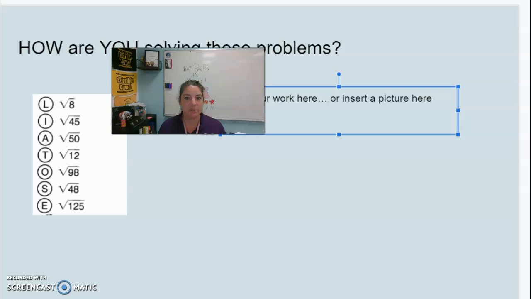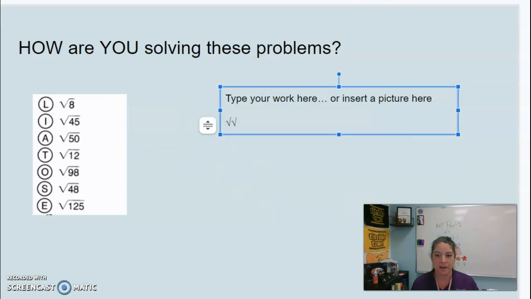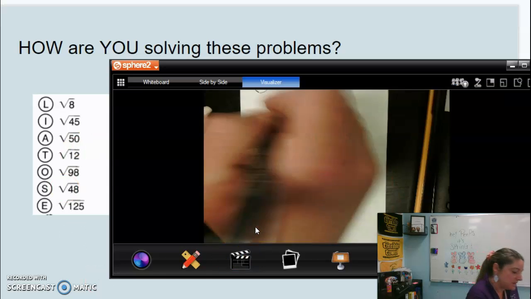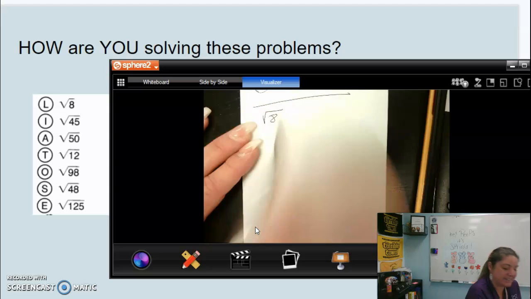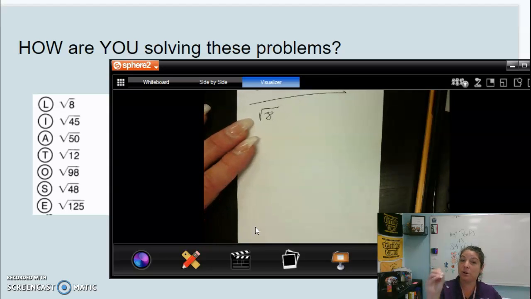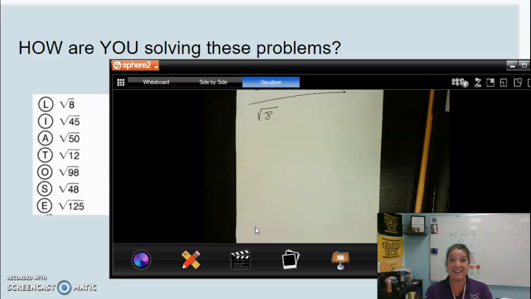All right, so let's go ahead and do this first one. So let's do the square root of 8. So if I'm going to do the square root of 8, now again, some of you are going to be really good at finding those numbers that go into it. So if you are one of those people that are really, really good at finding that, I want you to show me that that's how your brain is working and figuring it out. Hey, look, I think I can find these numbers pretty quick, Miss Hunsaker, so just tell me that, okay?